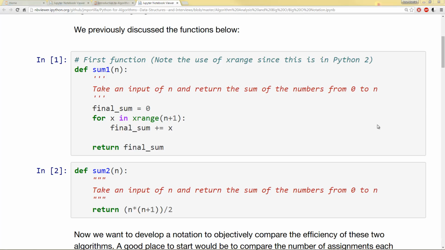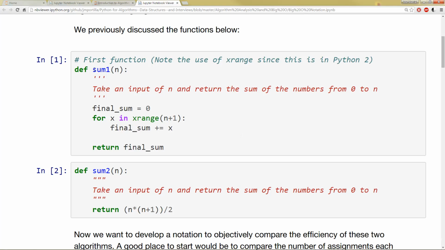So don't worry about that detail, we're really just discussing Big O notation here. So continuing on, this original function will create that assignment n plus 1 times. So this means it will assign that final underscore sum variable, this one right here, n plus 1 times. So here is the 0, and then it assigns it n plus 1 times. So we can say that for a problem of n size, here it's input, this function will take that 1 plus n steps, or that n plus 1 steps. And this n notation right here allows us to compare solutions and algorithms relative to the size of the problem.